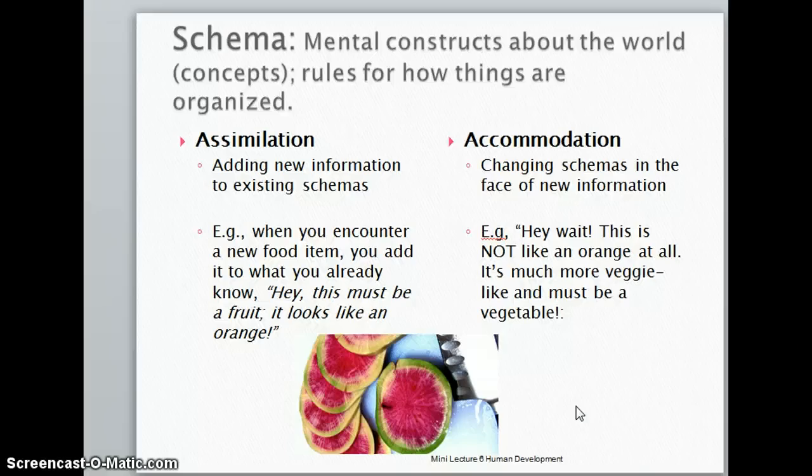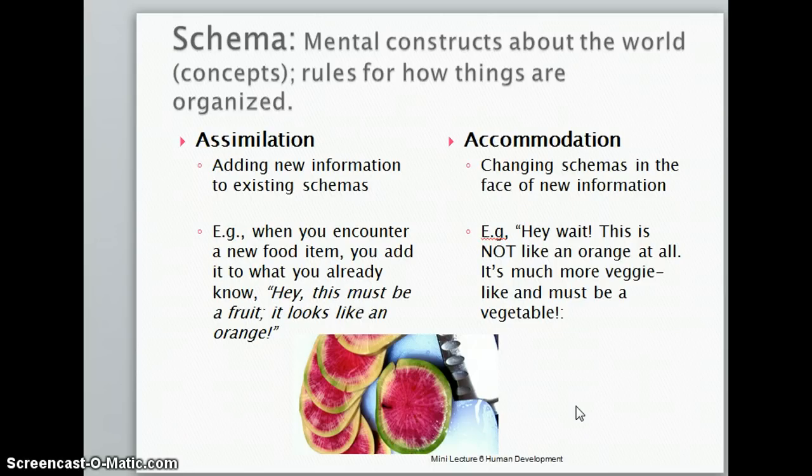We have schemas about what men are supposed to look like and how men are supposed to act and the type of attitudes they're supposed to have, in contrast to schemas about women. We have schemas about animals. We classify animals into groups such as dogs versus cats versus wild animals. Schemas are these mental constructs, these mental concepts that we have.